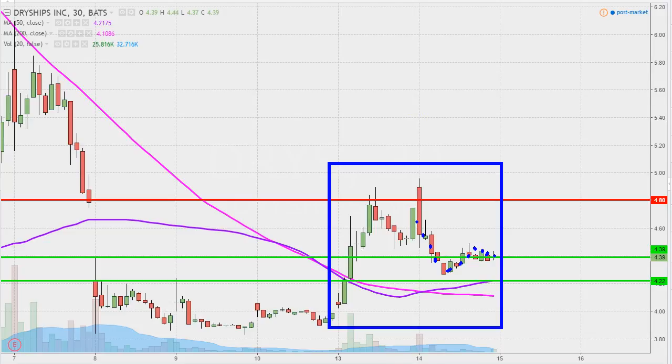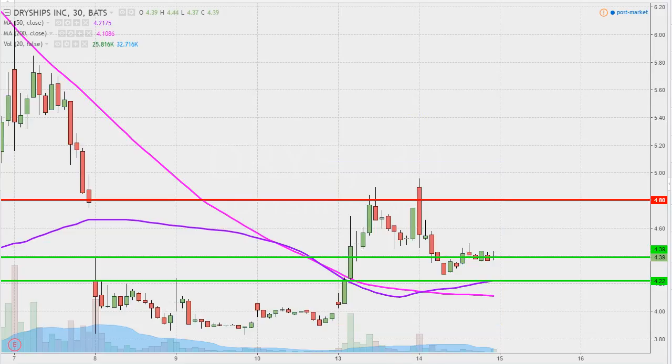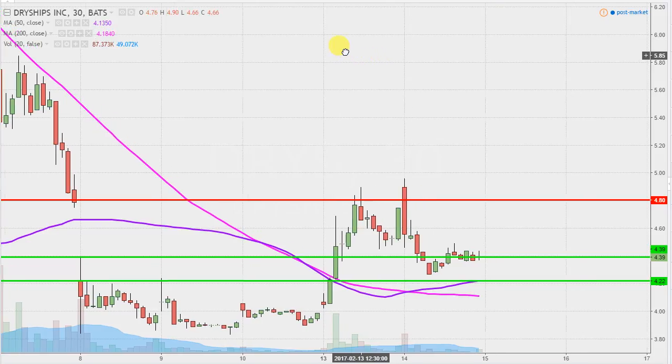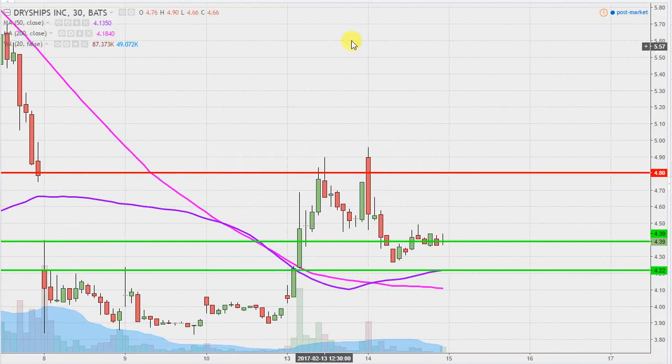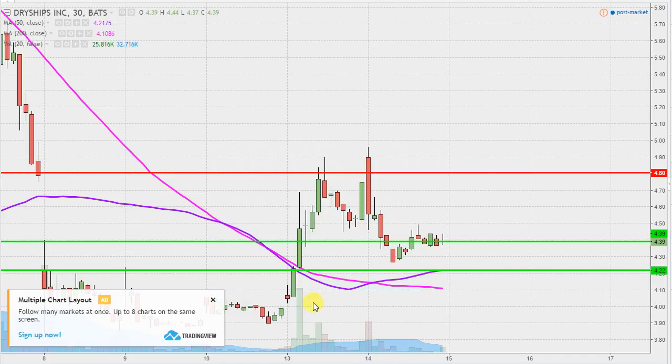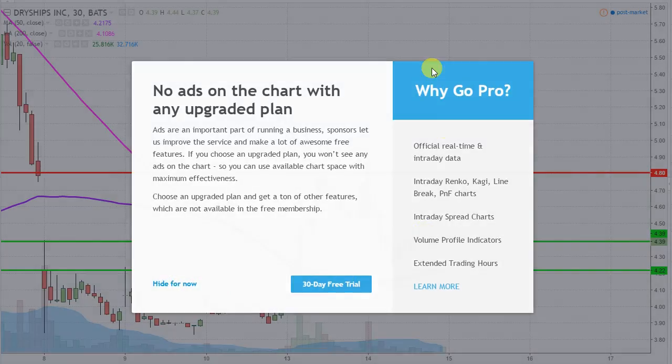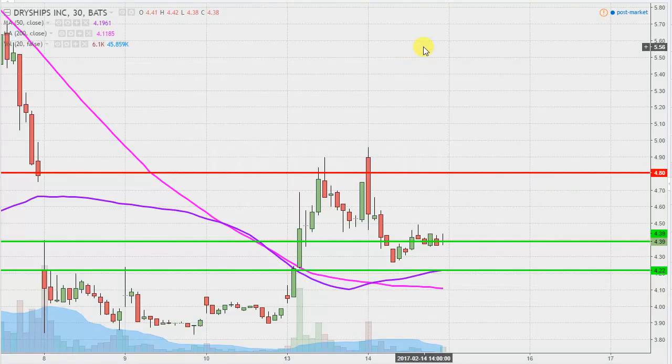I did this analysis yesterday, so that's where these red and green lines are coming from. And I just want to quickly touch on a few things. Not really any new updates per se. The levels of support and resistance that I talked about yesterday are still the same, but this is more of a quick recap of where the chart stands, in terms of the overall quote-unquote story.